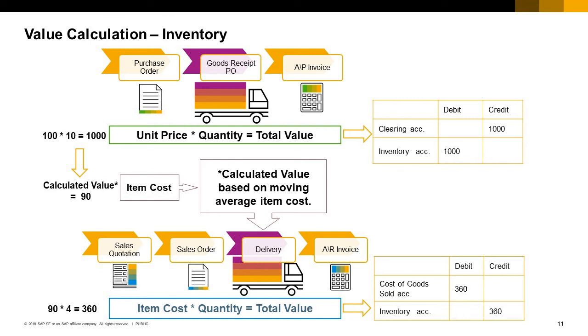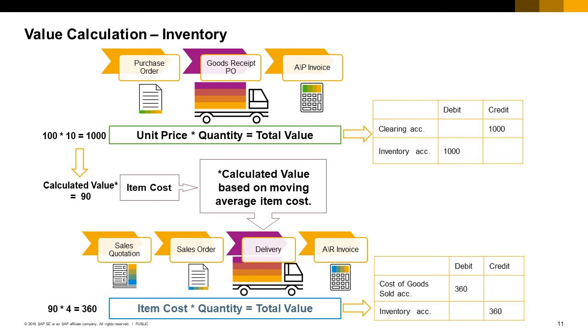The item cost value is calculated automatically, behind the scenes, according to the valuation method chosen for the item: moving average, FIFO, or standard. This particular item was set up as moving average, so based on the total number of items in stock and the purchase prices previously paid, the calculated item cost value after the goods receipt PO was 90. Joe entered a quantity of 10 portable media players. Therefore, the total value of the journal entry created by the goods receipt PO was 1000, and these are the credit and debit amounts registered to the inventory default accounts.